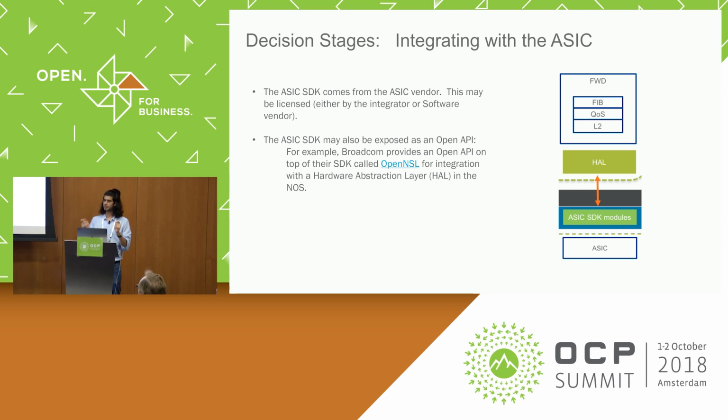It is possible to do a mix and match where you get the licensing and get your own set of modules, but it does require a validation cycle from our side to make sure that we have the right hooks to work with that integration. It is certainly possible to do something like an open API, like OpenNSL, for example, that Broadcom publishes. And it is entirely dependent on what our customers might ask us to do. At this standpoint, the integrations that we have in-house seem to be sufficient. If there are specific requirements to integrate with a specific set of APIs, we can certainly start considering them in the near future.